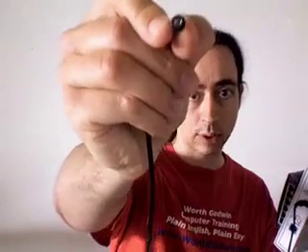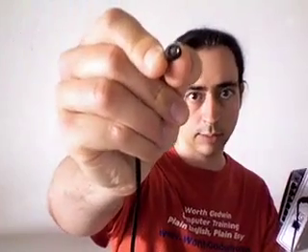The connector looks like a little round post, and a lot of times it has a little central hole. You can kind of see it in the video here — it's round with a little central post sticking out. You just take that power cord and unplug it, and do the same thing with your cable or DSL modem.